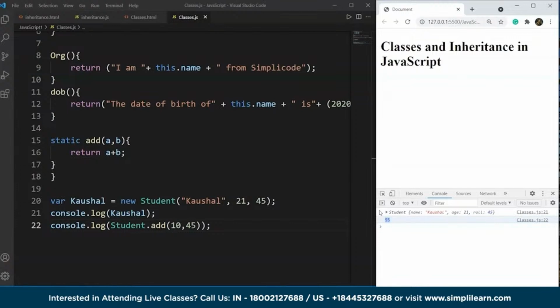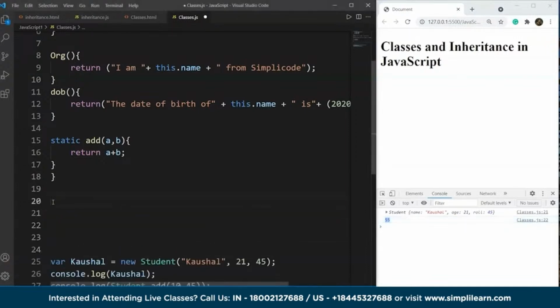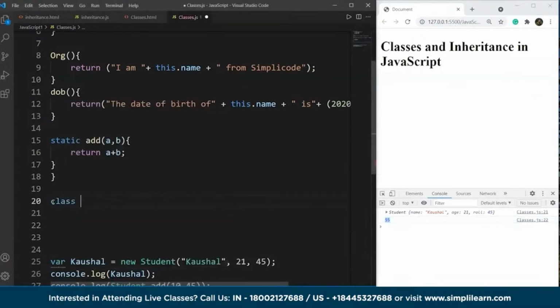So let's move ahead and create a class. Let's say for creating a class we have to write class. Let's say the class name is student2. And if we want to inherit the properties of the above class, which is student1, we have to use a particular syntax.